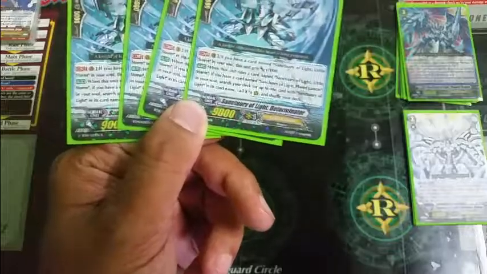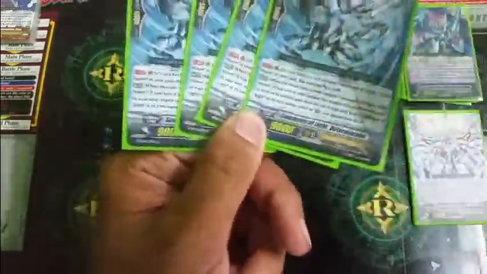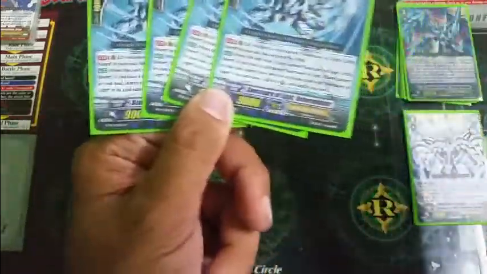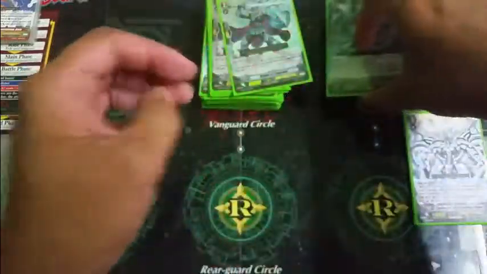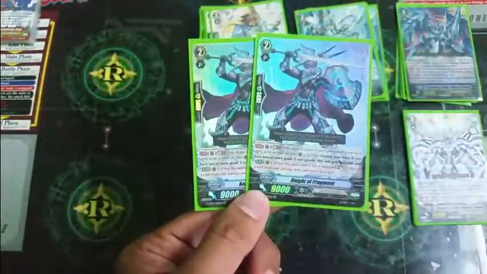So yeah, it's a good early game card, but it is also helpful in turning itself into a 12k beater upon activating Planetal Dragon's limit break skill.